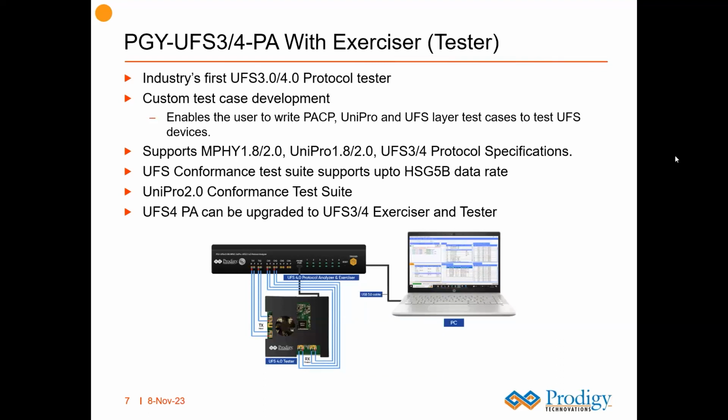A typical test setup would look like this. You have an analyzer and a UFS tester board. The analyzer will also have traffic generation. This will be fed to the tester board, and this traffic will be injected into the device under test, just to show you the test setup. The TX traffic of the device is acquired by the protocol analyzer, analyzed, and displayed on the software tool, which is running on a Windows PC. This is how a simple test setup would look. It is very easy, and you can easily deploy it in the field.